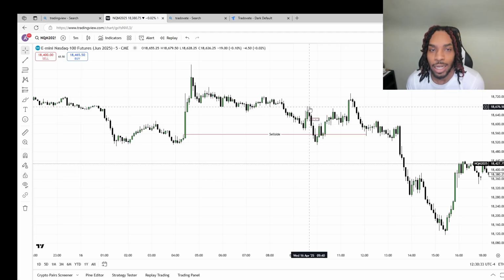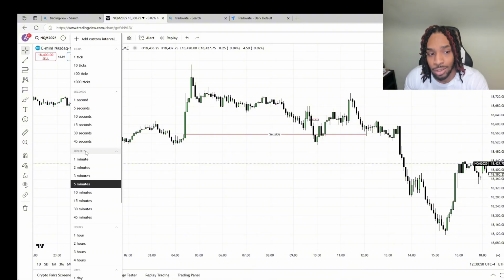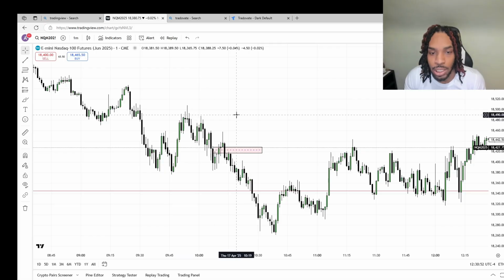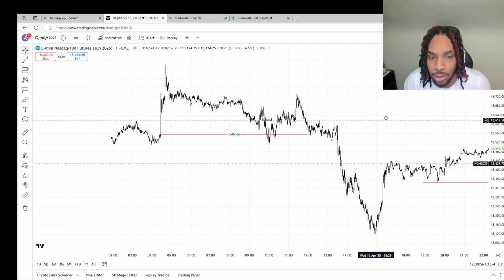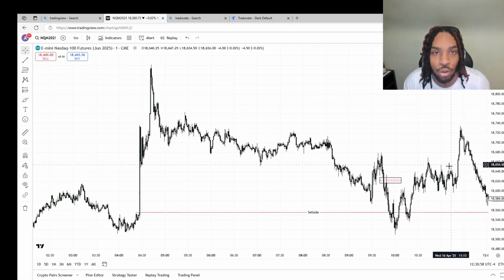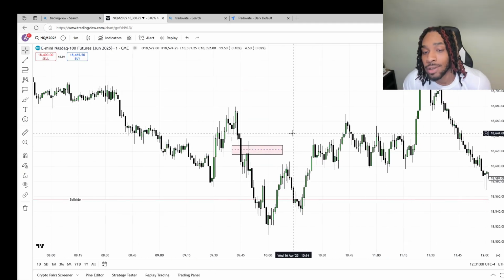Now, if you don't know, that's ICT's basic 2022 model, on the 5-minute chart, but I don't trade the 5-minute chart. So I did get stuck in that manipulation on the 1 minute, but I did turn it around. But that's your basic 2022 model, and I did realize that right after I lost the buy trade, so I just switched my bias and was able to win. So that was a scenario where I was able to capture 4% after losing. Even after losing.